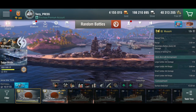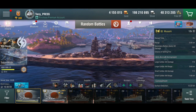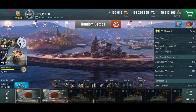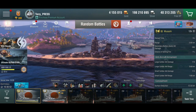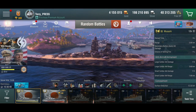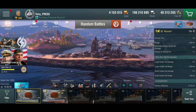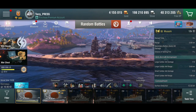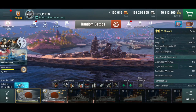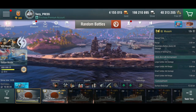So, still, the question remains, tier 9 can be a difficult tier. Does it make sense to get the Musashi? Is it worth getting the Yamato's guns for potentially tier 8 battles? As you may have noticed from the intro to this video, this is one of the worst ships I've ever reviewed, in my personal opinion. I know that I say there are no really bad ships, but this one makes a lot of trade-offs.